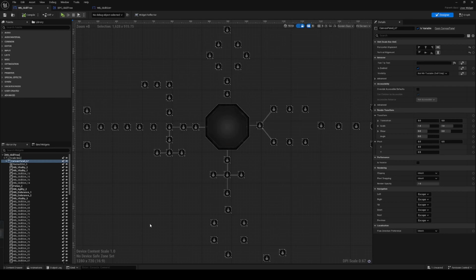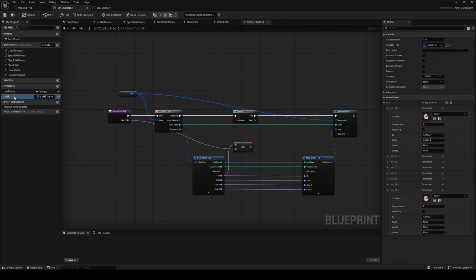Hello, welcome back. Today we're gonna do some improvements. We're gonna make an array for each branch. For example, we got 4 branches here, maybe you have 8 or 6, whatever number you have. As you see here, for now we got one array with all the skills. What we want to do is make separate arrays for each branch. When you got, for example, 200 skills all together, it's not all here because that would be hard to manage, but every individual branch.